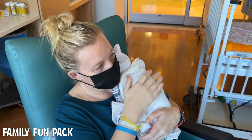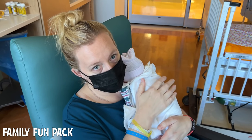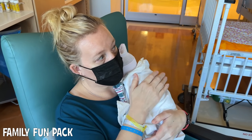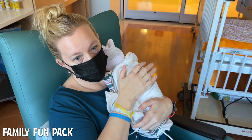Everything's looking so good with her. They said she's just super healthy, super lucky to be big, even though she is still losing weight. They just want us to keep track of everything she eats and how often she has a dirty diaper, and then bring it to the doctor this week. We need to schedule an appointment for basically the day after she comes out of here.